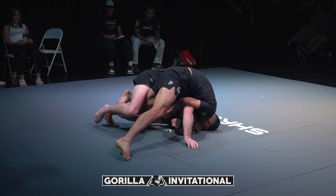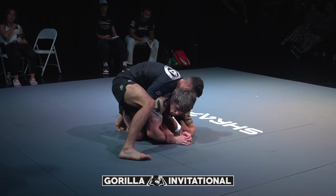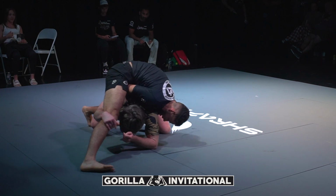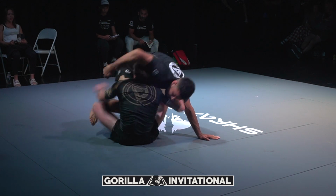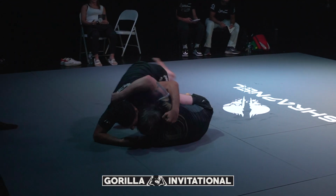Chest lock and chin down. Keep your chin down. Use your foot to kick your foot free. Lock your hands. Chest lock. Sprawl. Turn in. There you go, Chris. Stay on top.